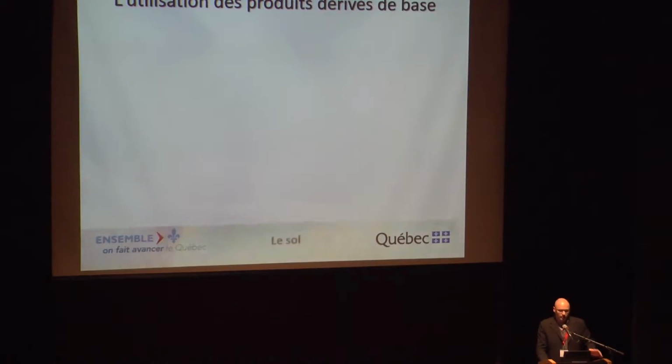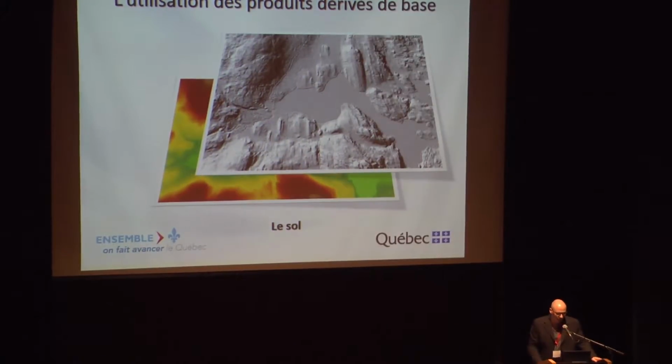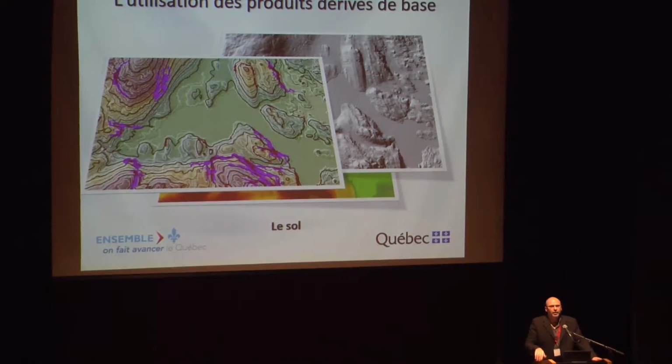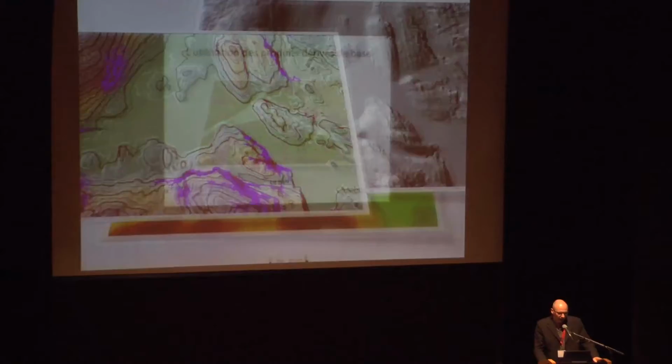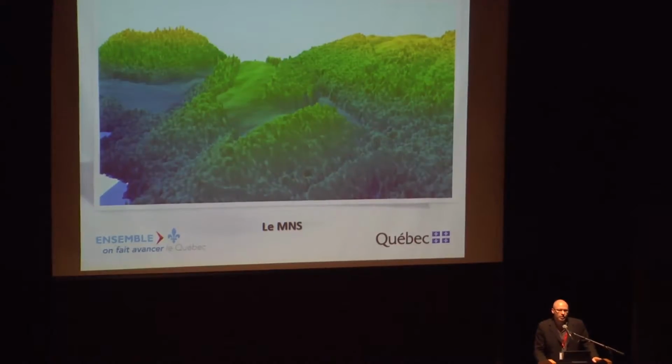So, usage of basic derived products, my colleague talked to you about it already. These are the most used. The strength of LiDAR is the ground models, so shading, topography, different layers. This is the basis of the work. And then we have the digital surface model. It's not used directly, but it's mostly used for analyzing scenery. What you see here was cut. It hasn't been done yet, but we have the plans.